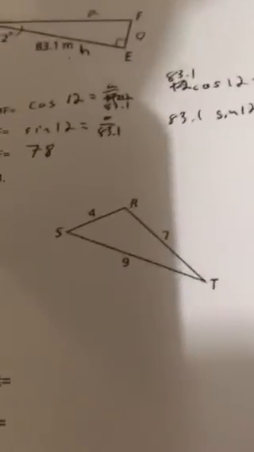Jump up over to number 4. Okay, number 4 is a bit of a harder problem. What it gave you was side, side, side. As you guys know, if a triangle gives you side, side, side with no right angles, we're going to use the law of cosines to find my angles.